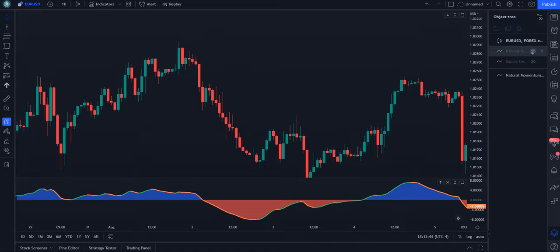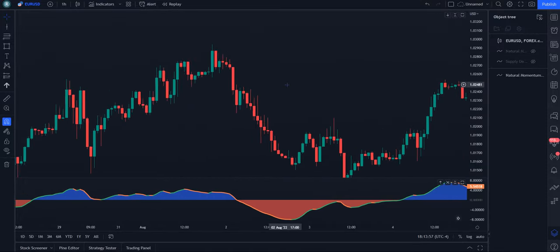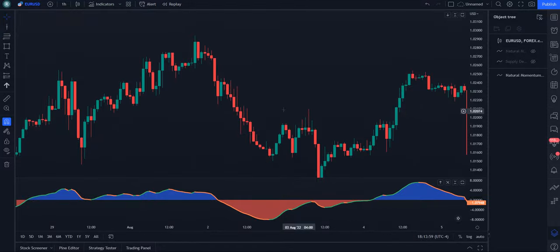And as I turn this on, you can see it here. Sell signal right as it crosses below the zero line with the red. But let's refine it some more. So right here, excuse me, one candle over. Right here is where it crosses over.